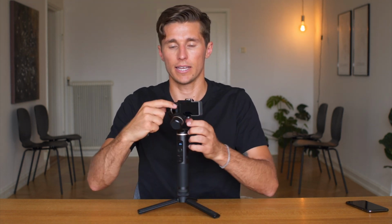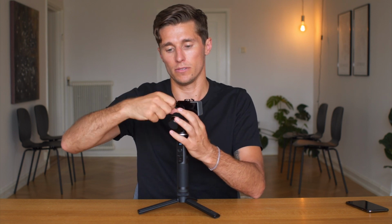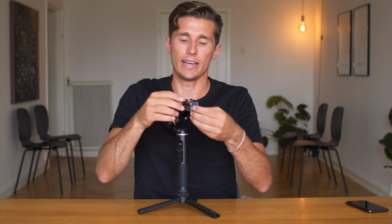However, the caveat is that the entry port for charging on the Osmo is on this side. So I would actually have to flip the camera over, record in upside down mode, and then I could connect the USB cable to the camera from here. Again, I would have to flip this over, so it is a little bit of a pain.